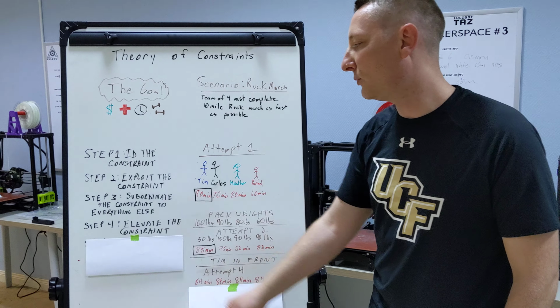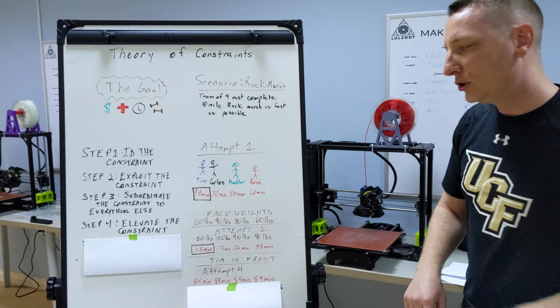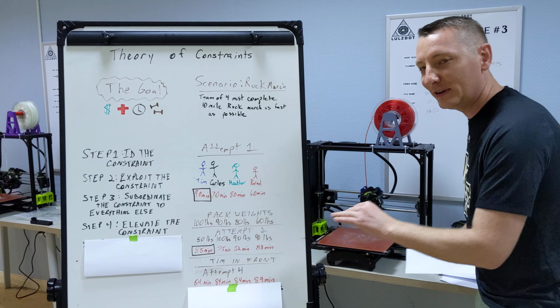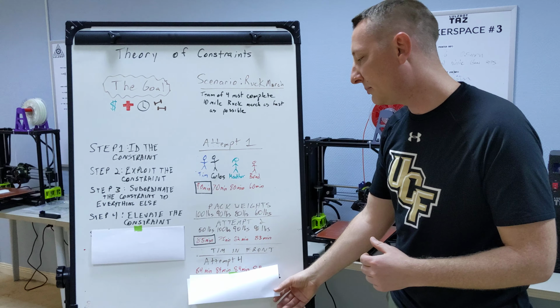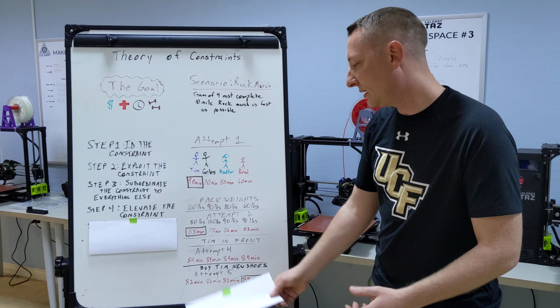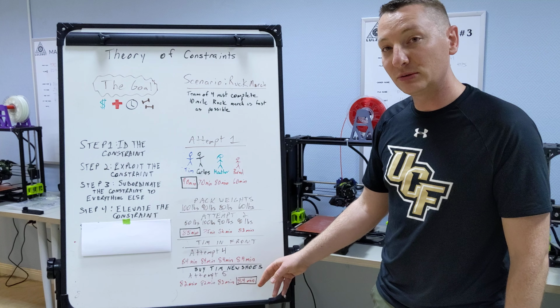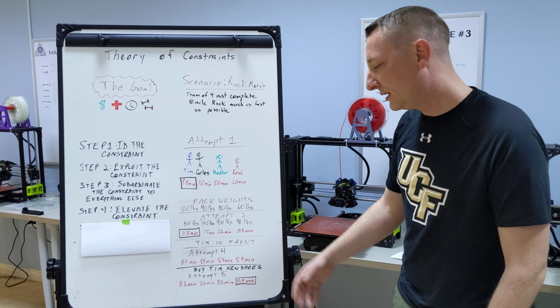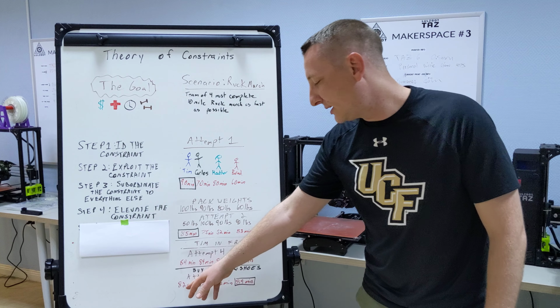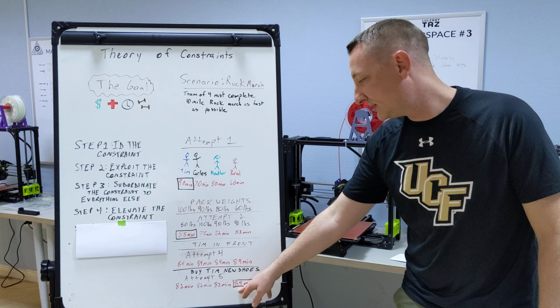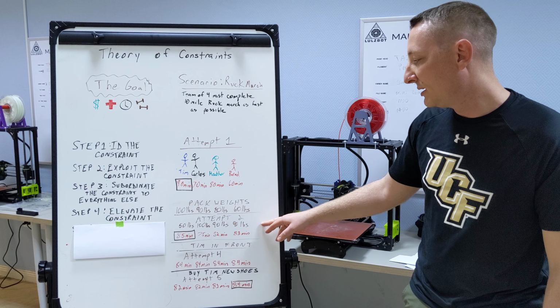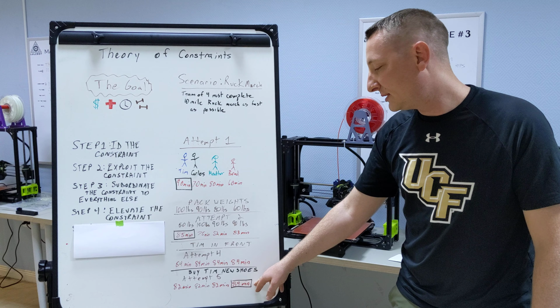That's where we move on to step 4, which is to elevate the constraint. What can we do to get Tim even faster? At this point, we're going to allocate some more resources to this problem. In terms of running, I could say, I'm going to buy Tim some new shoes. Maybe Tim's feet are hurting and he doesn't have the best shoes. He gets down to 82 minutes, and look, Brad stayed at 84 minutes. So maybe the 90 pounds on Brad has him too slow.